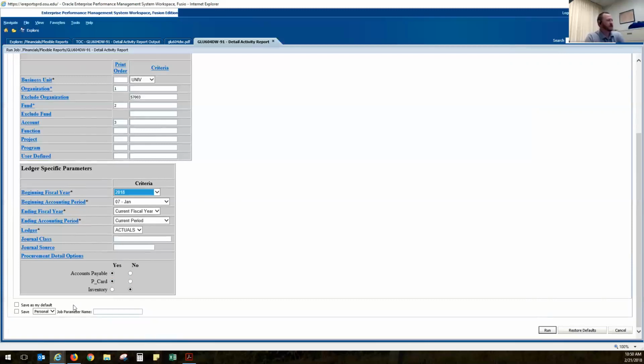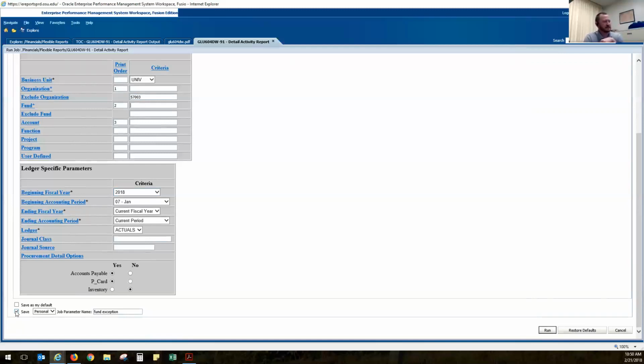And here's the trick. You can save this report, and I would call it fund exception report or something like that. Then it'll go into your favorites up here, and each month, instead of having to go back and pull those funds that you had to type in, which can get pretty long depending on how many funds you own and how many are shared with you, I mean, easily 10 or 12, you can have all these parameters saved, and then all you have to do is change the month that you're going to run it for.